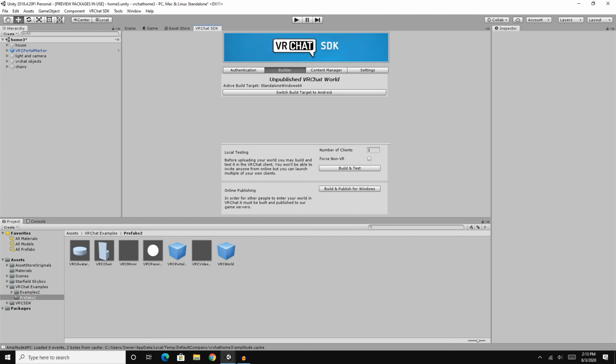However, I haven't ever got this to work with my Rift S for local testing, but don't worry about online publishing. It says publish, but you post it up online, and it always uploads as a private world that you could set public in-game. So don't worry, no one will accidentally join your world if you upload and publish. So just hit build and publish it for Windows, and it should just go up into our VRChat account.